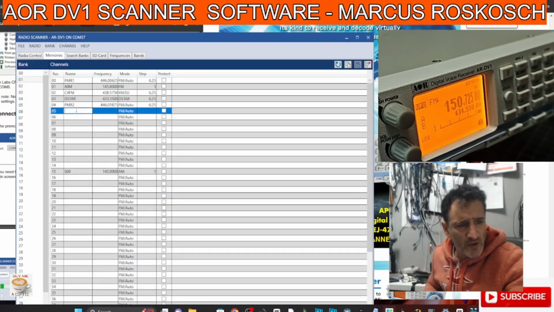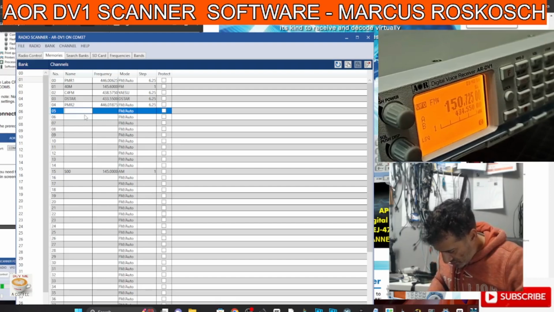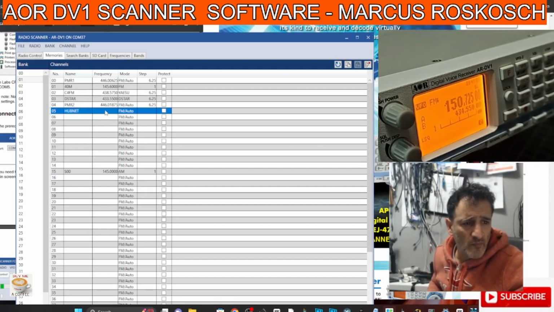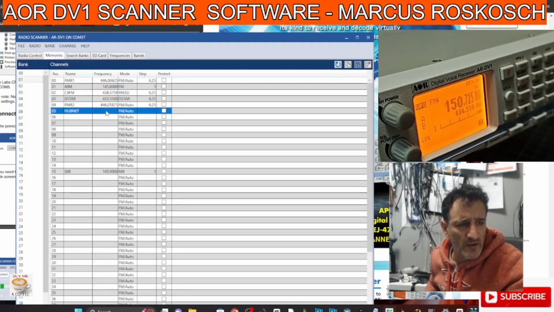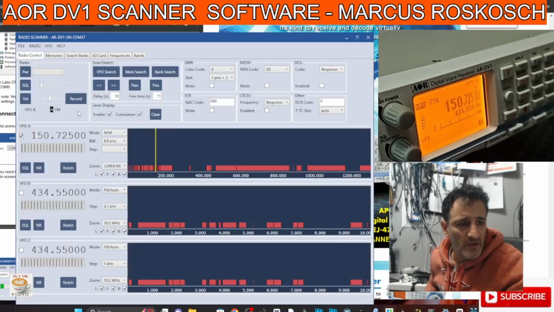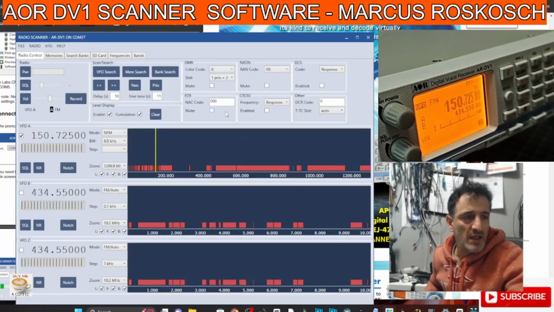Let's double click on the memory. Okay, hubnet. I'm going to take Muzzy for a walk now. Hubnet. And I'm double clicking there and it wouldn't let me put in. I've got the name in. How do we get the frequency in? No, I'm going to have to learn. Let me read the manual and get back to you. But anyway, that was just a quick overview. Bye for now.